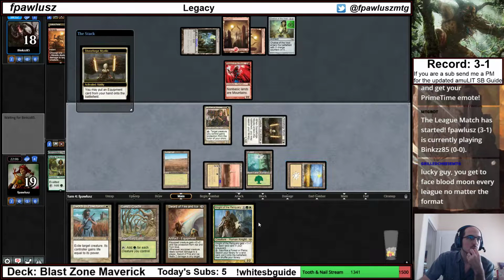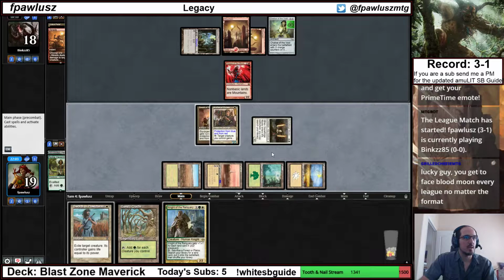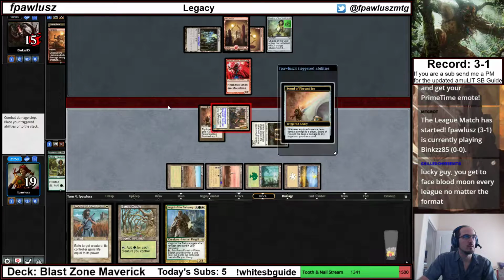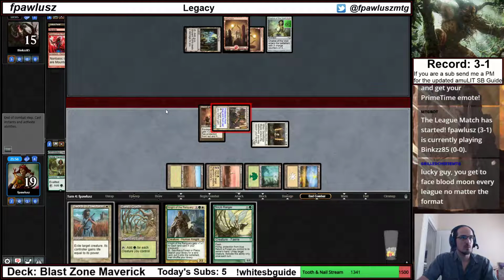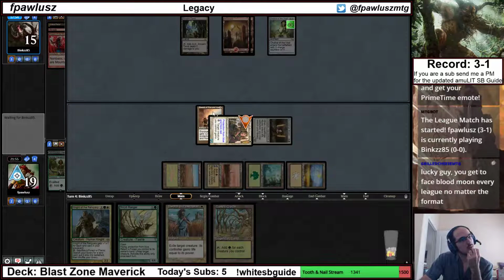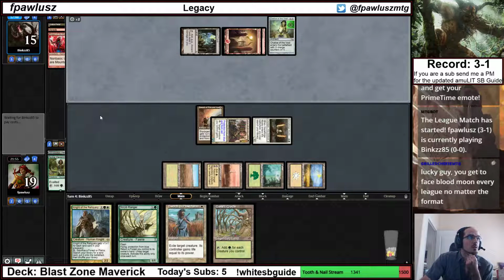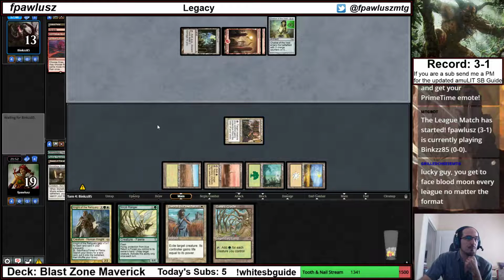So this I might get really blown out here, but like Simian Spirit Guide into a Braid. But I think this is just the correct thing to do here, because now my opponent goes back to being super far behind. I have so many threats that they need to answer. My Mom still is protected from red. Yeah, Fire Confluence is fine, because it still doesn't kill Mom.